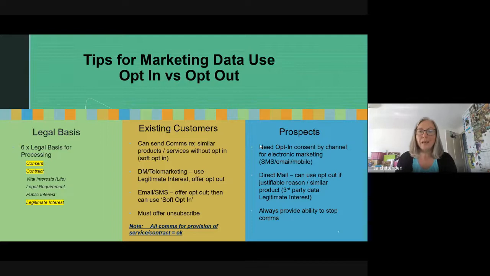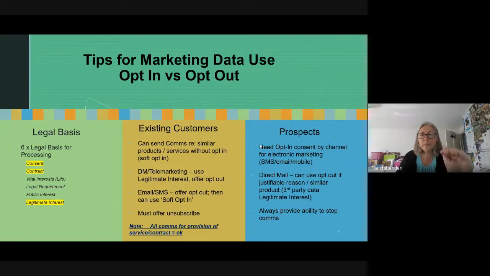Now, obviously, the way that you collect the data is the way that you can use the data effectively. So your ability to use your data for marketing starts right at the point you collect it. One of the things, particularly around email and online marketing, is that a lot of people think that they need to have opt-in. I'm going to come into this in a little more detail, but actually you can apply something called the soft opt-in. I'm going to talk more about this in the next slide. So you don't have to ask for opt-in from somebody who has bought your product. You will have the right to communicate with them without opt-in. For direct marketing and telemarketing, this is more GDPR.